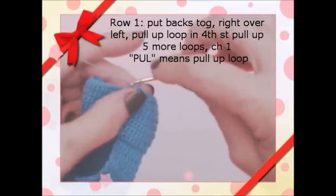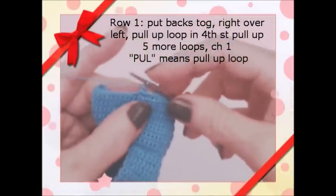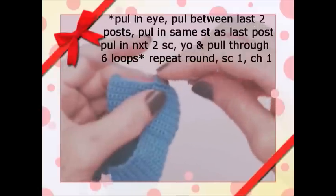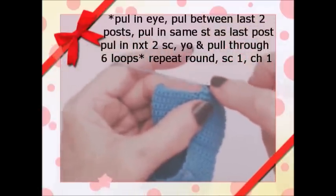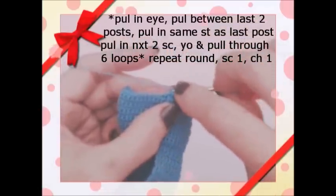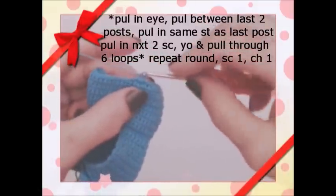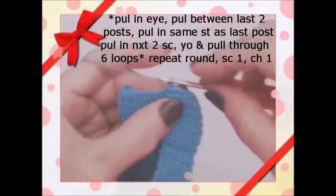Then you're going to chain 1. Now when you did that, it made a little eye. It's kind of hard to see, but in that chain right there, you're going to find a little eye or a hole. You're going to pull that up.